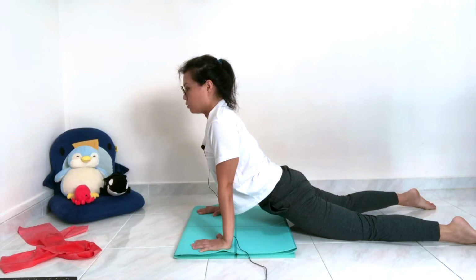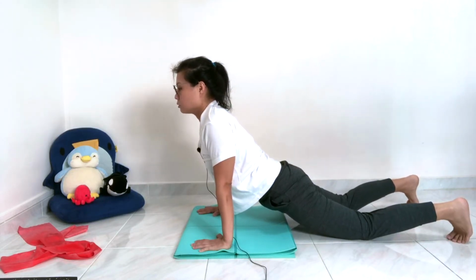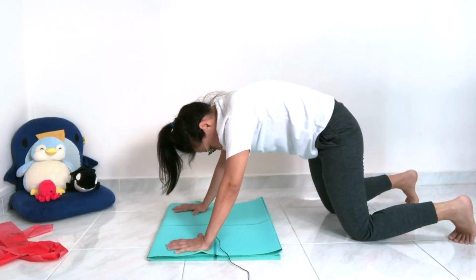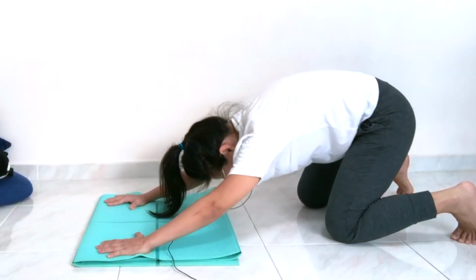Now from here, we're going to reverse everything. You can tuck in the toes a little bit. Curl. So draw your belly button in. Curl, curl, curl. I'm going to keep my knees on the ground. I'm going to pull my hips back to a child's pose.